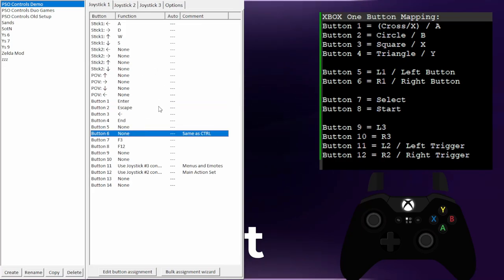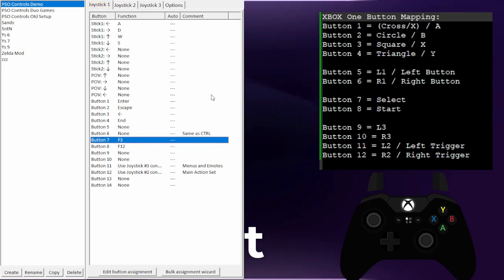Now, a lot of these buttons can be left blank because they were working as is within the PSO controller config we took a look at earlier. However, we have a little bit of customization here. So if I were to go ahead and hit select here, for example, I have a personal preference that I want to be able to quickly enter the technique menu, which is what F3 is.